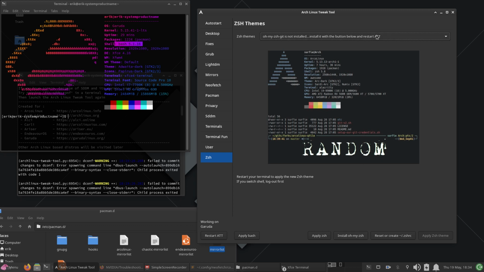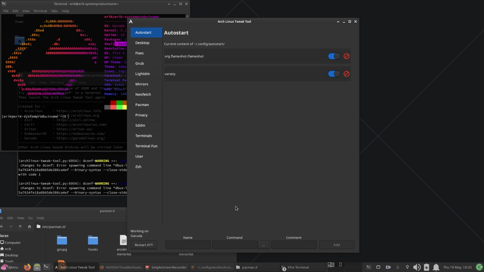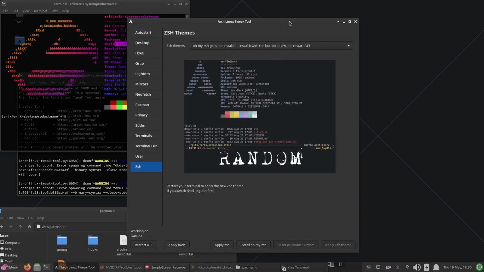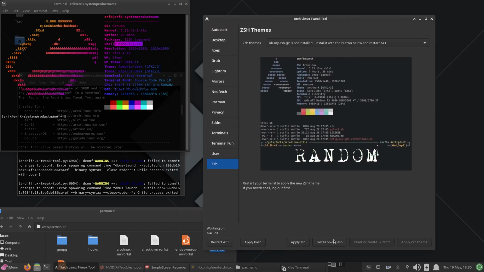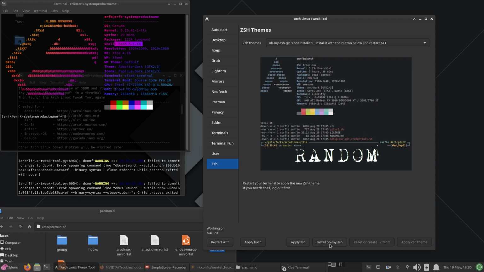And restart. You know, maybe we could do an automatic restart in this one. Let's do that again. Yeah. Right. There is a thing we should do. Apply ZSH, that's one, change to ZSH. Installing my ZSH.